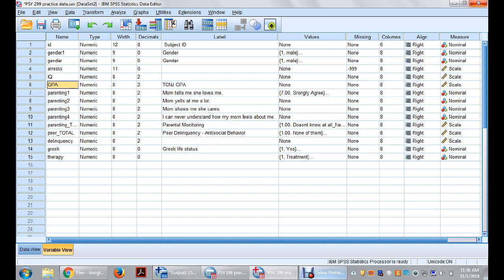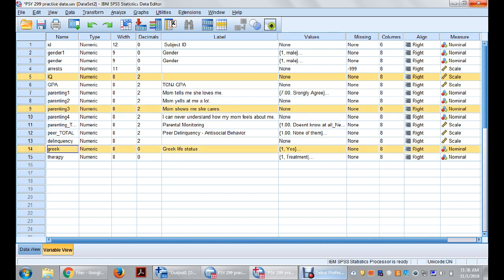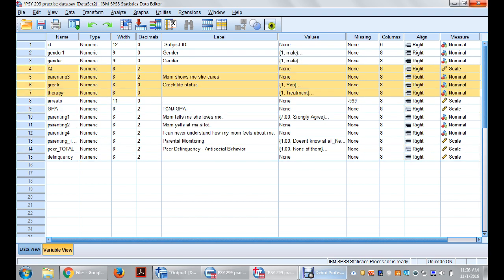There are shortcuts where you can do multiple. Let's say you wanted this one, and then I'm going to hit Control. You want this one, you want this one, you like that one, right? And you want to move all of them. So I'll let go now, and I'll click, and I can shift them all at the same time too, right? There are all sorts of tricks like that, and you can do shift buttons. This works in a lot of SPSS. It works here, but also when you're picking variables to put in analyses, you can use these functions, right?